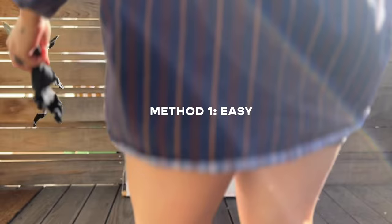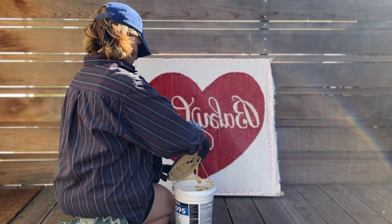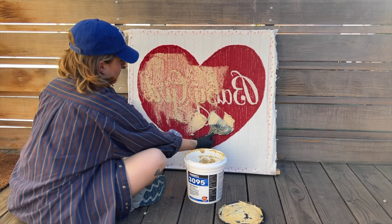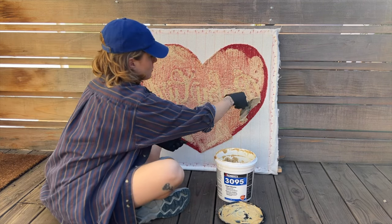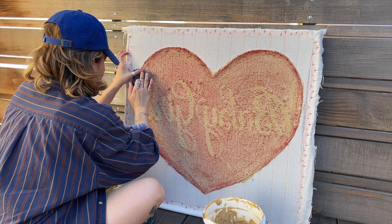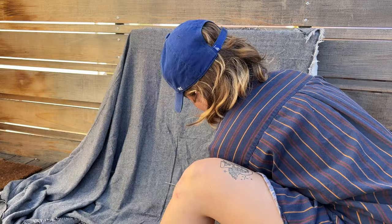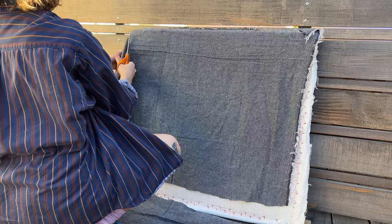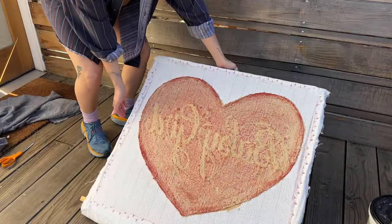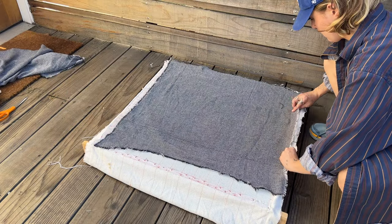Let's get started on what I think is the easiest method, which only uses Roberts 3095. I'm outside, which is my preferred way of gluing because this adhesive really does not smell great. I'm saturating all the fibers really well with both a spatula and rubbing it in with my hand. I had the idea to use the wet adhesive on the back of the rug as the adhesive to stick my backing fabric onto it — inspired by the fact that I really don't like spray adhesive and have had trouble getting Roberts 007. I tried this out and I'm really happy with the outcome.